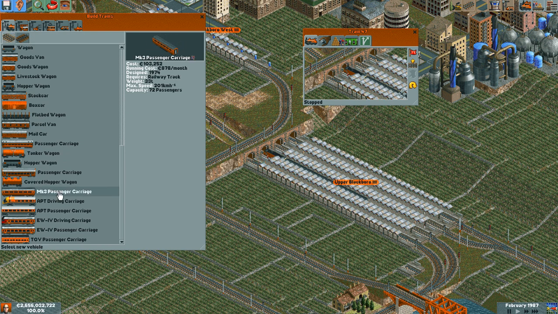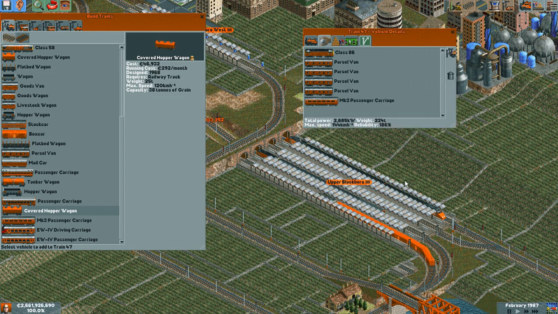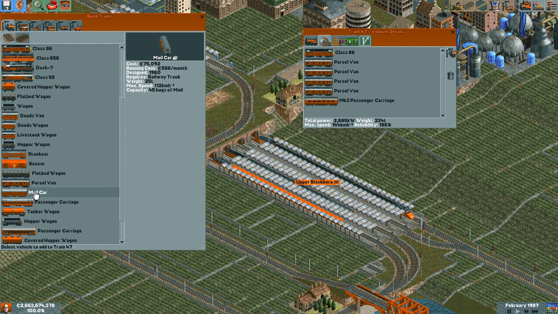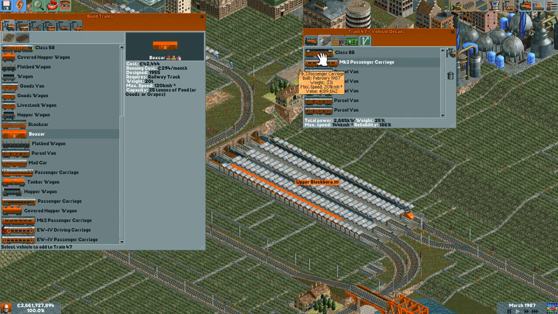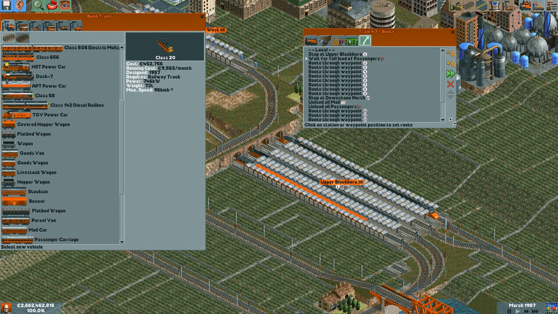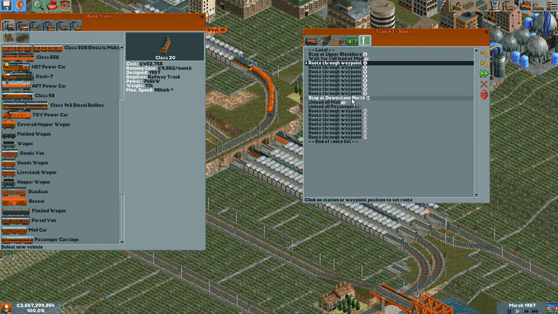Let's see, what's the whatchamacallit? Construction running cost. 878, same for both of them. Guess I'll go with the MK3. Put another mail, whatchamacallit, parcel. Maybe that'll be up at the front. Maybe I should change this one to full load of mail. Should be able to keep the rest of the orders.